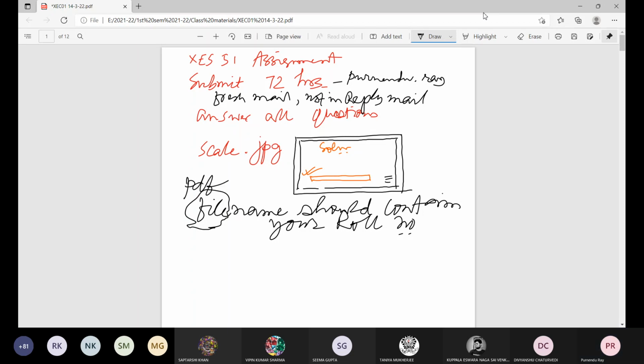Sir, at least you should tell me. Sir, a scale is someone that you will win, I will win. You have sent one more attachment there, that is the scale.jpg file. Yes, sir. Along with the solution, one scale is placed there. It is a steel scale, not your drawing subject scale. The solution of the scale problem is different. It may be a curve problem, it may be projection of simple solid problem, it may be section of solid problem. On that page of the solution, you place one 6-inch or 12-inch steel scale or plastic scale. Okay. Yes, sir. And that file name should contain your roll number and your mail subject line.